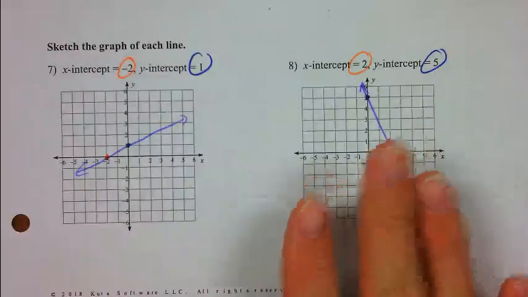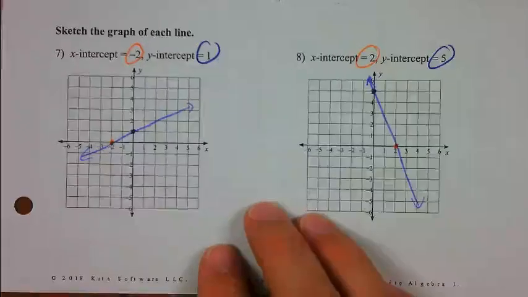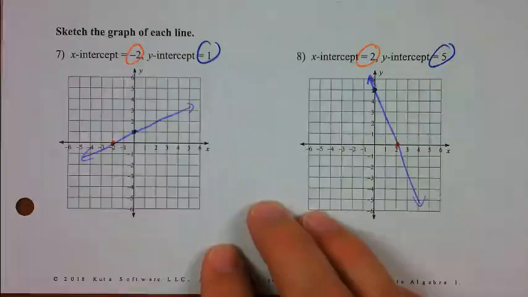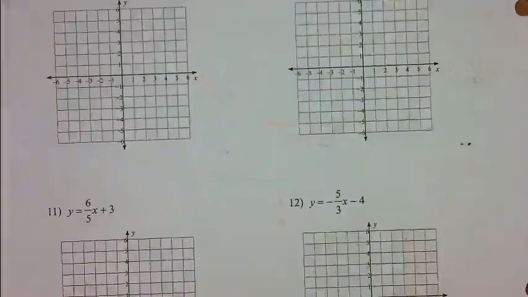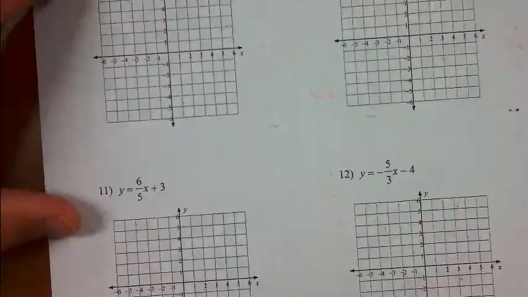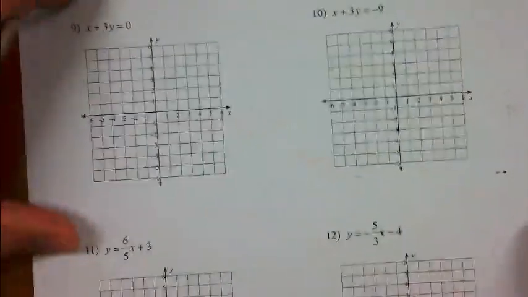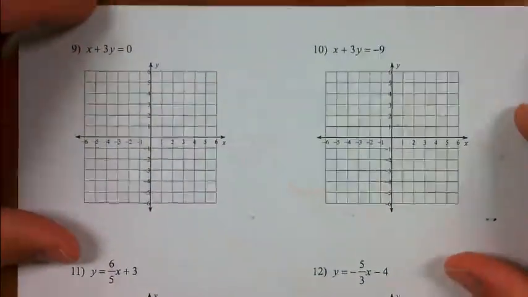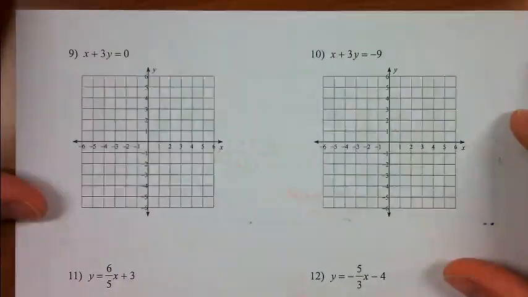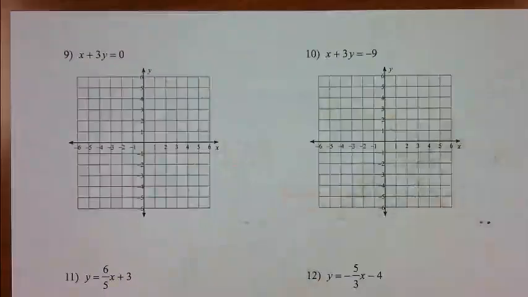So now let's go to the back. Anybody still need this before I flip it over? All right, on the back. Now, this one is a little tricky, so I actually want to do 10 first. All right, and we'll come back to number 9, because on number 9, there's a special scenario that happens.